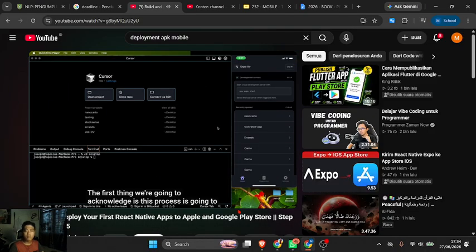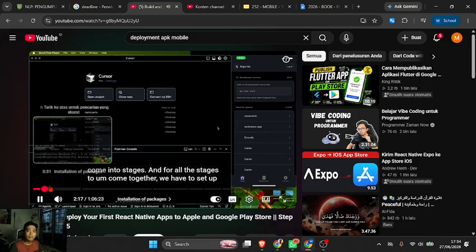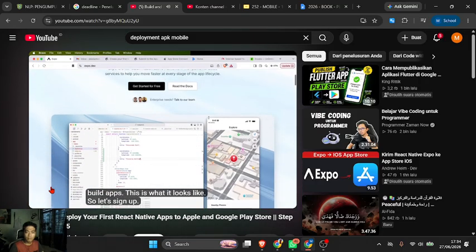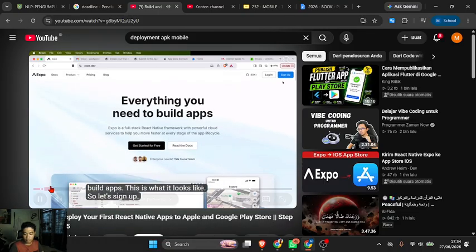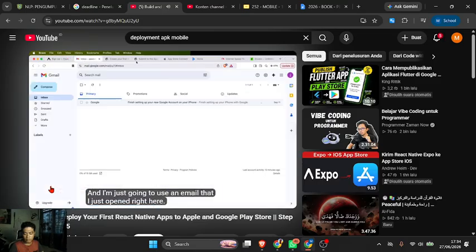The first thing we're going to acknowledge is this process is going to come in stages, and as you can see, this is everything you need to build apps. This is what it looks like. So let's sign up, and I'm just going to use an email that I just opened right here.